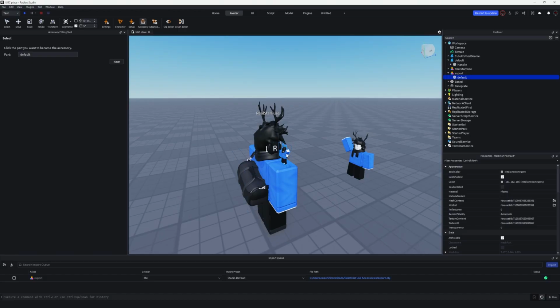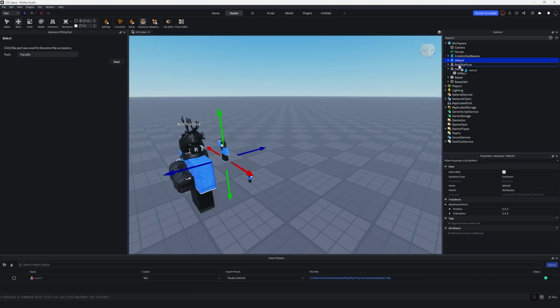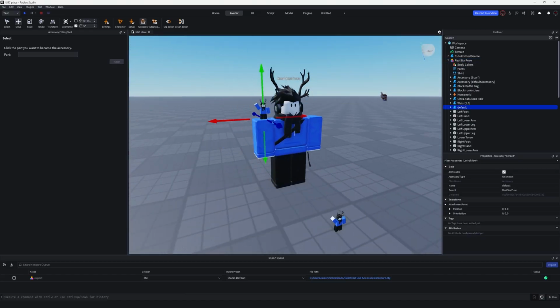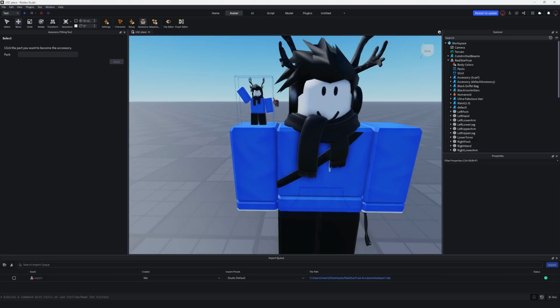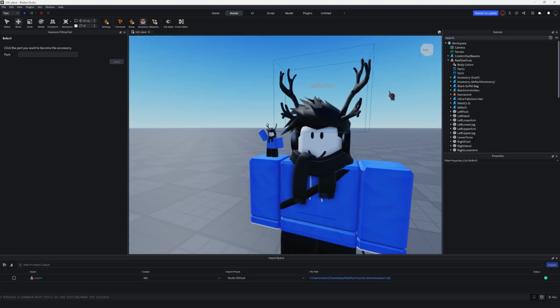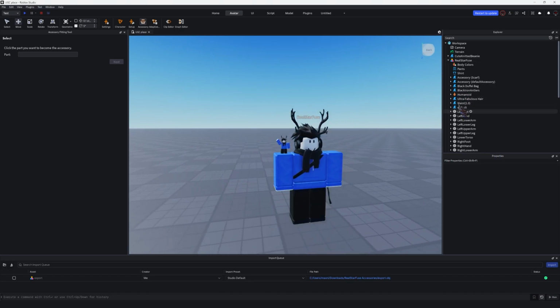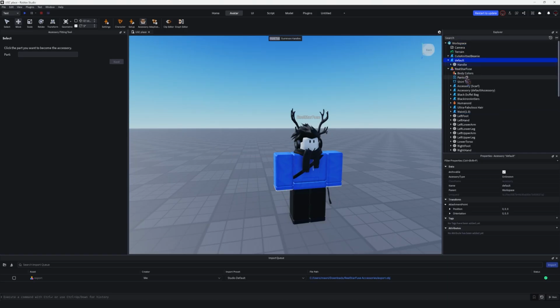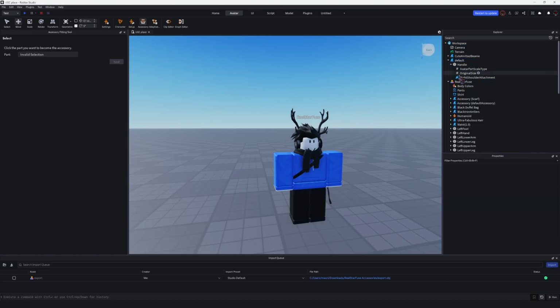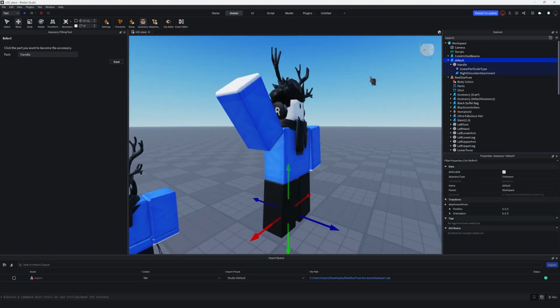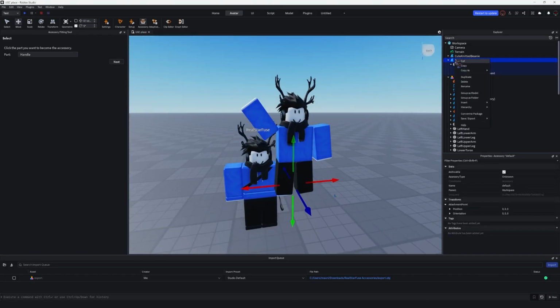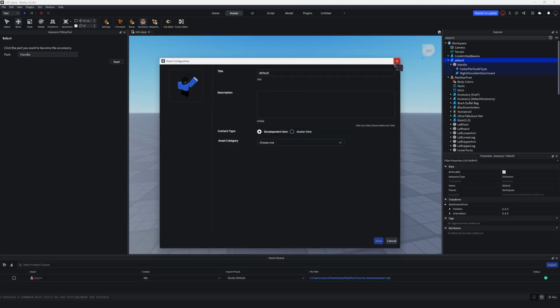This statistically should work. So what you can do is try dragging it into the rig right here. And as you can see, it automatically applies to it. It automatically applies and you can see it. Before you upload it, I do recommend you make a thumbnail for the accessory because we have it right here. When we upload it without a thumbnail, it's going to look weird. So let me demonstrate. See, it's backwards, not good.